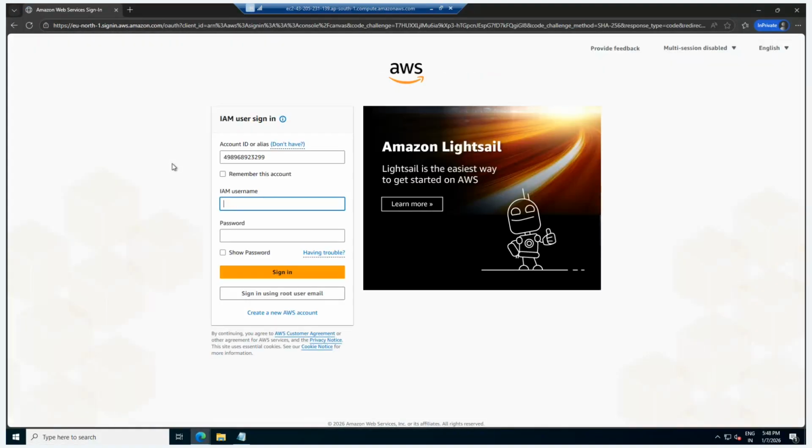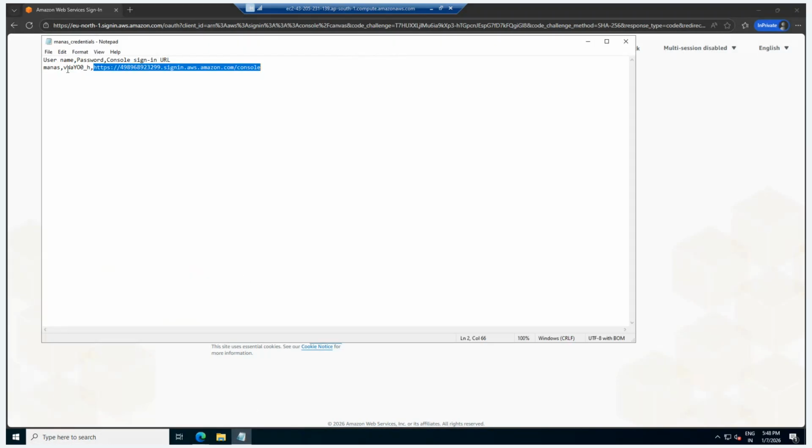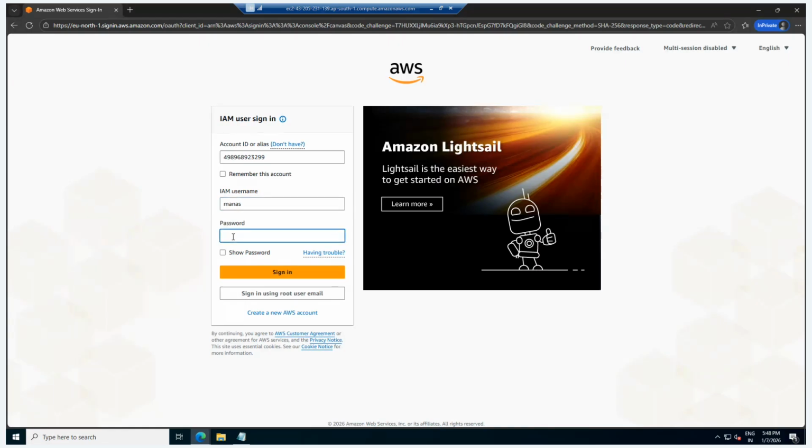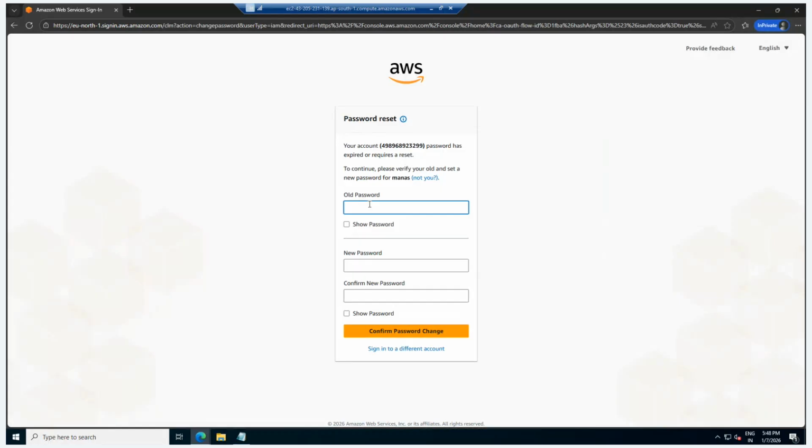This is the account ID, the username is Manas, and the password is this one. Let me copy the password and paste it. Sign in. Once I signed in, because while creating the user I selected change the password at the first sign-in, that's why this screen came up.